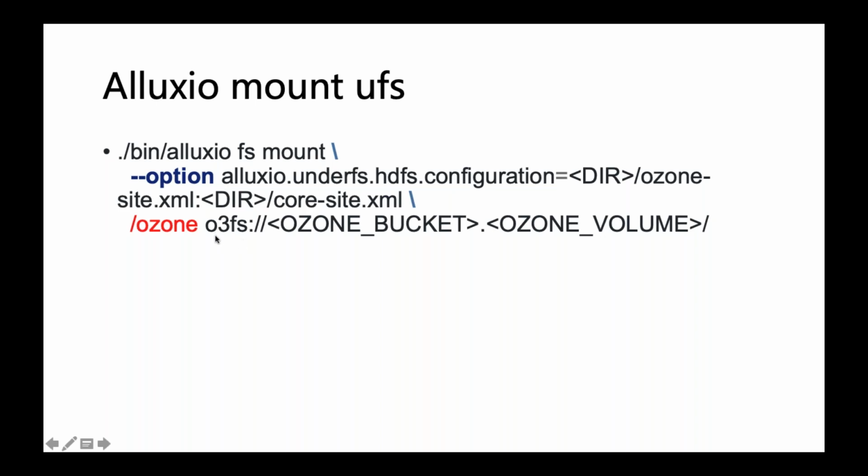For example, if you use the HDFS bash command line, you can use hdfs fs -ls following the O3FS path, and you can list the files from O3FS. Okay, I see. So to summarize, O3FS, the prefix or scheme, is a Hadoop compatible file system scheme. However, you have to specify it separately. You cannot use hdfs://, right? Like from HDFS 2 to HDFS 3, you can still use the same address, but from HDFS to Ozone, you have to use a separate one, O3FS. Okay, I understand. Cool, thanks.